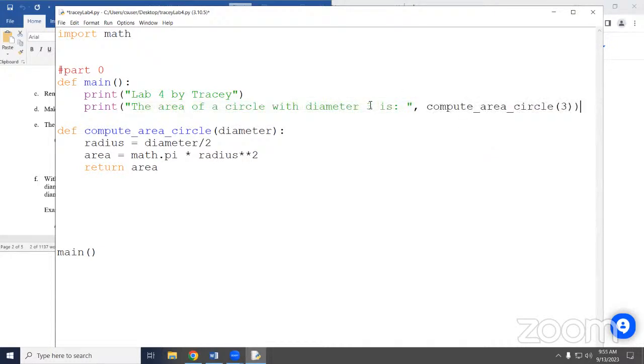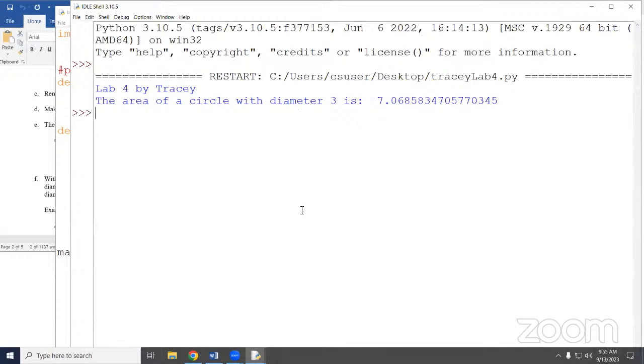Now, if you're just testing, do you have to put this print statement in front of it? Absolutely not. You could just call it because you know you're just testing. But I'm doing this just where you can see it. When I run it, right? You all get the same answer? Oh, good. I typed the formula correctly.